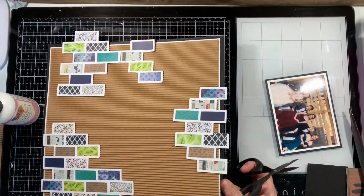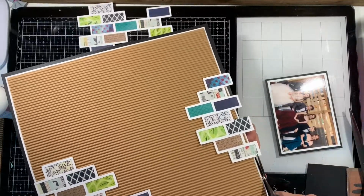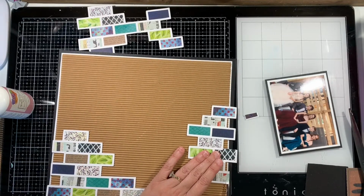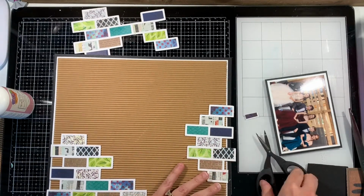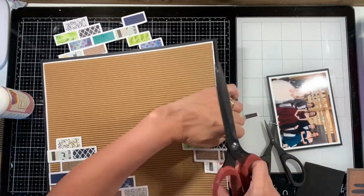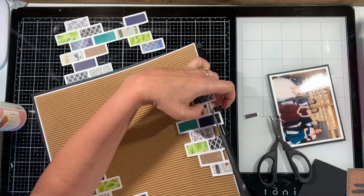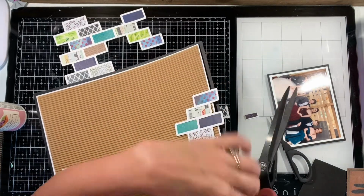And then I used some things that are kind of like epoxy stickers, but they're kind of puffy. I guess they're puffy stickers. And then some from the sticker book and some from the chipboard collection, or chipboard stickers. You'll see me pull everything over to the right there once I get the bricks put down and then the photo.